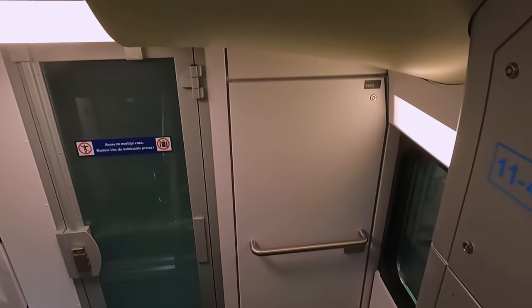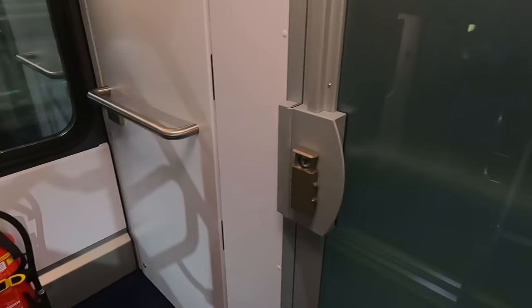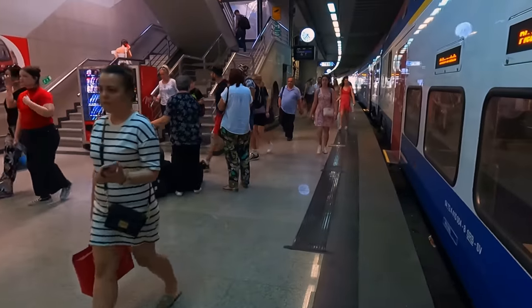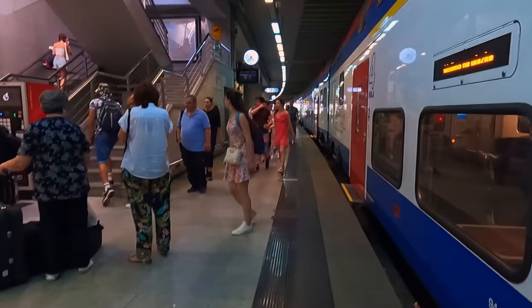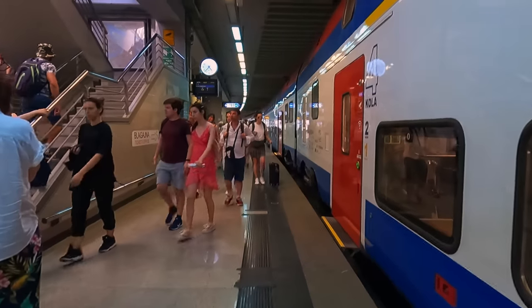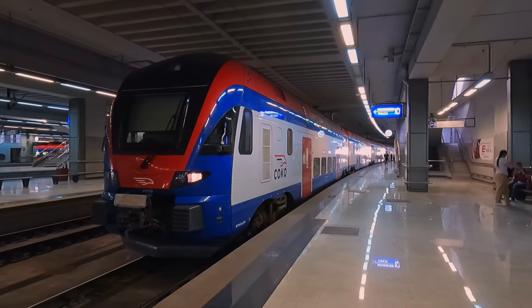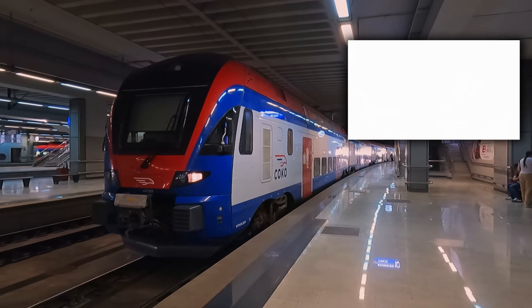Arrival is on time at 16:36. I've got to say I was thoroughly impressed with Serbia's Soko service — it's a fast way to get around with comfortable trains, so I can't wait to see this offering expanded further in the country and even across borders. Let me know what you thought of Soko in the comments section, and for a look at my 10-hour late journey aboard Serbia's stunning overnight train, click up here now.